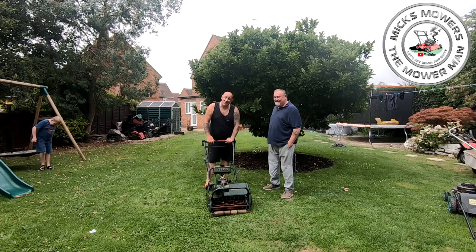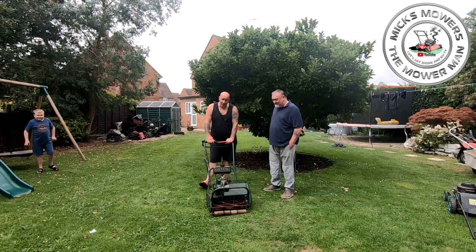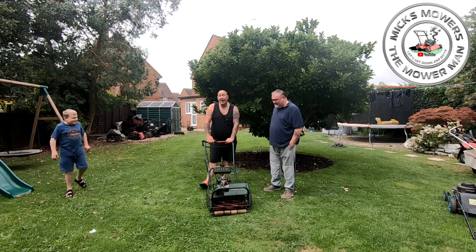Right, let's go and have some lunch. Conker's bought some Cornish pasties with him, and we're going to sit there, have lunch, me, Conker and Riley Boy, and fill our little bellies up.